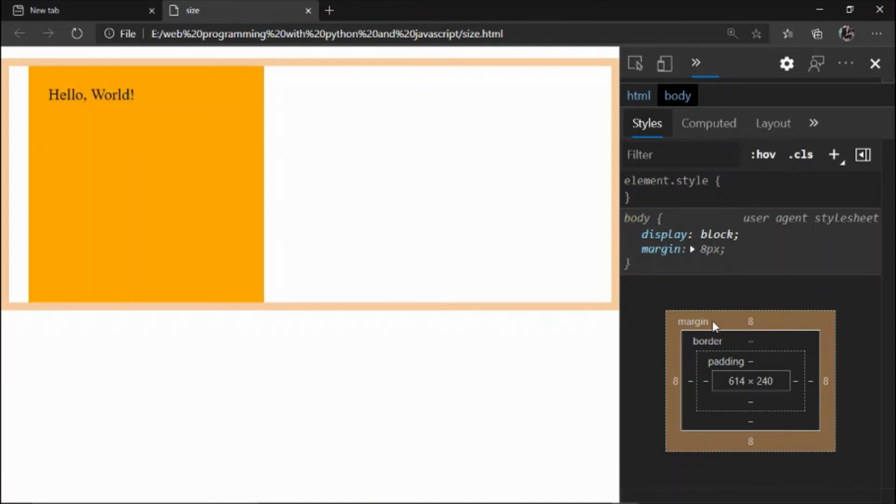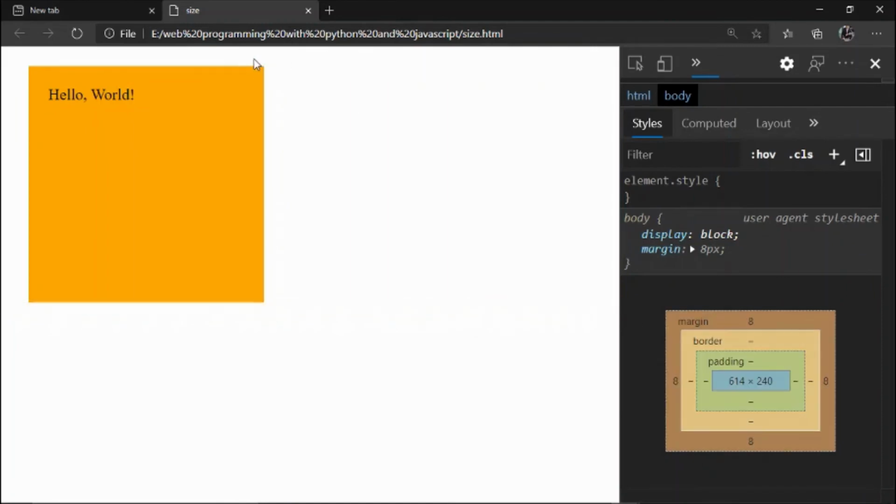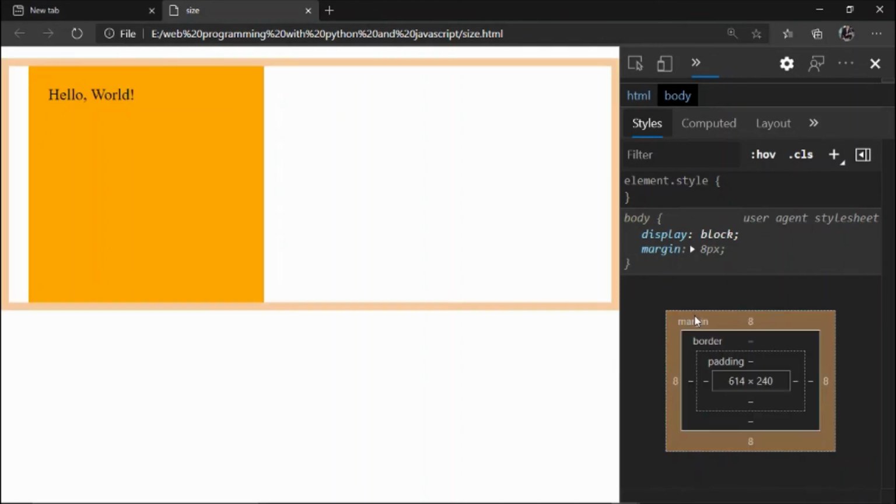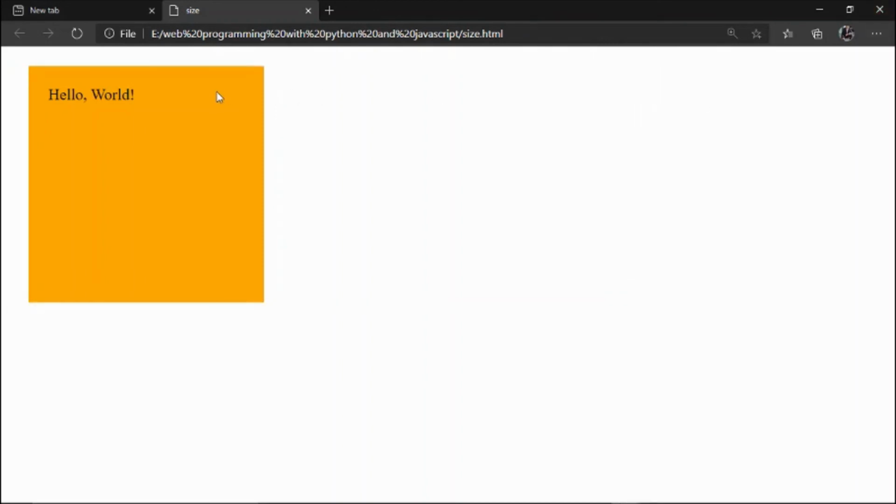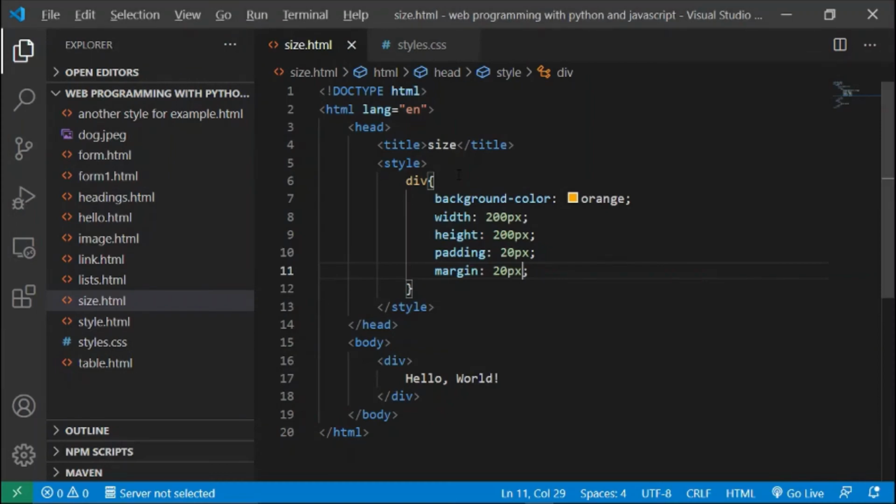Margin, meanwhile, is on the outside of the element. We add some margin along the outside of the border to space the element out from other elements that might be nearby it to make sure that there's enough space between the border of the element from the top of the screen and also from the left and also the bottom and the right, though there's no objects there that we're currently creating space from. So by combining width and height and margin and padding, we now have the ability, using CSS, to make sure that we're able to lay out our page the way we want to lay out the page. So that elements have the right amount of spacing from each other and are the correct size.